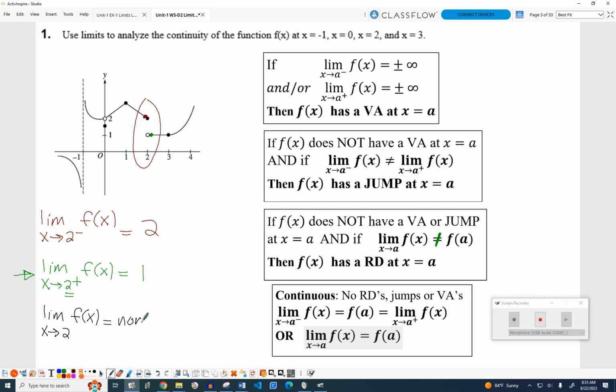What you could write at that point is you could just say, therefore, f of x has a jump. Yeah, you literally can copy the flashcard. That's a really good question, August. You can copy the flashcard. You're just looking for which of these 4 situations fits. And we found that the second, the jump situation, matches. So we just use the definition of jump as our answer, basically. Does that help? Two more.